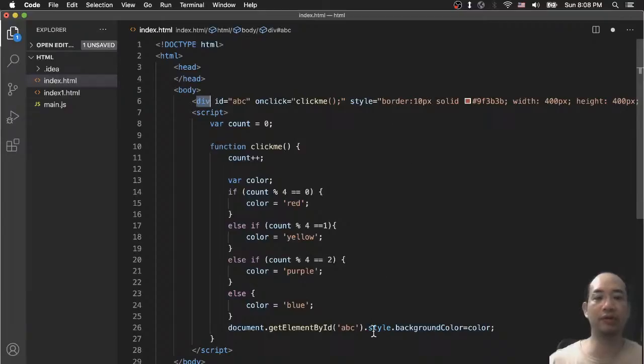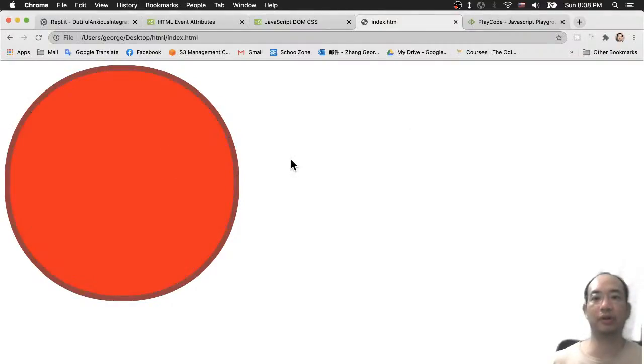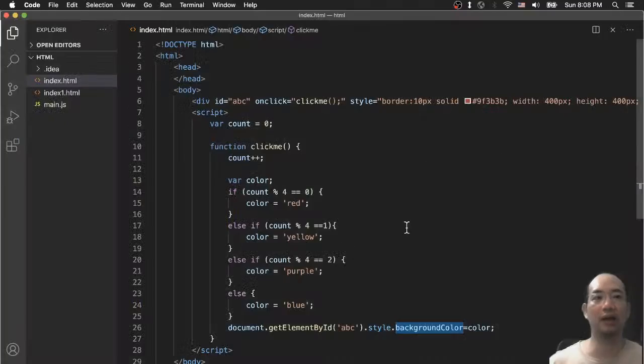And once you get it, you can change the style. Here I changed the background color to something else, like blue. I think most of you have done this code. If not, it really doesn't matter, because it's just a function to create me here, and you have a count that increases and changes every time.